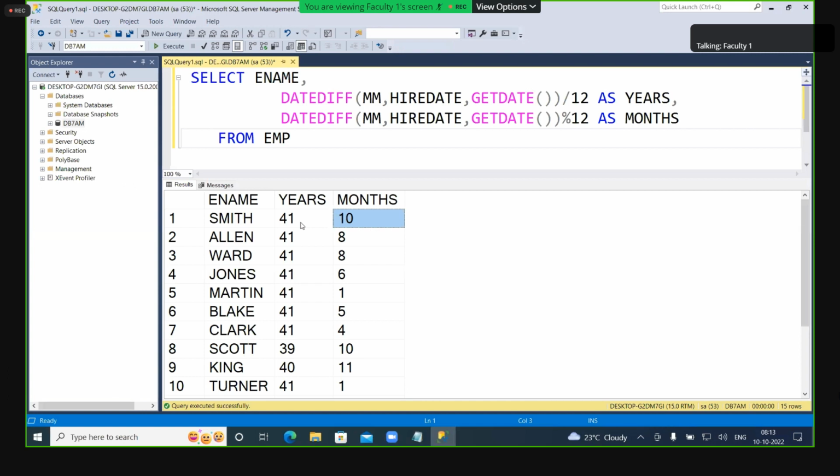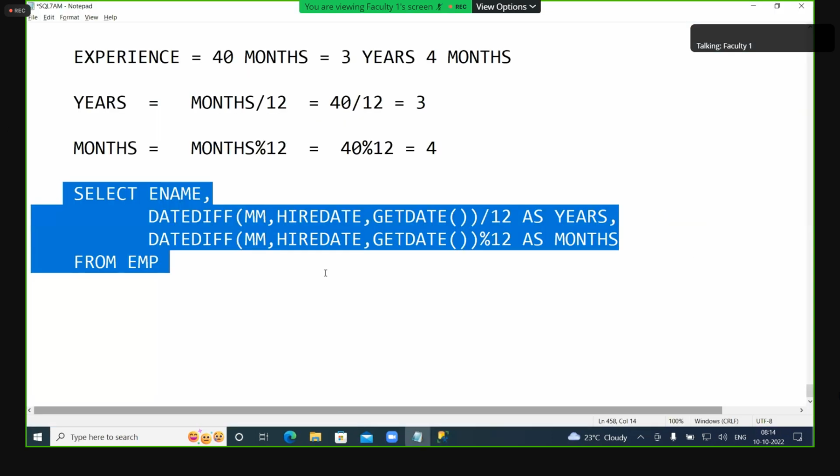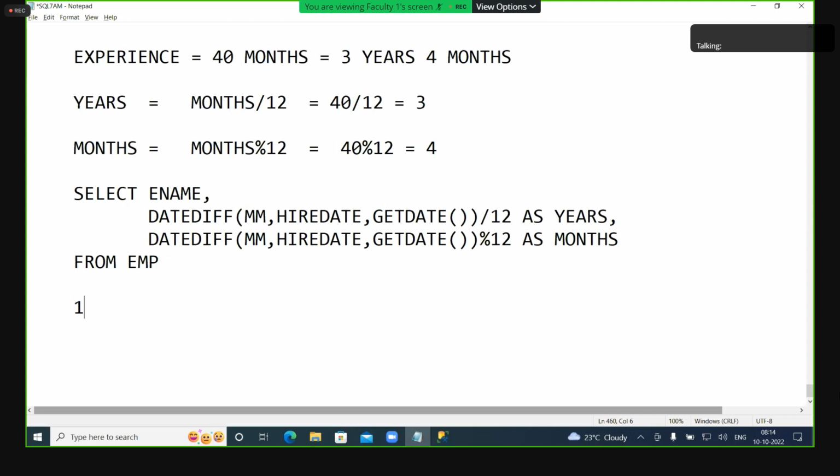Let us check whether it is correct or not. Employee Smith joined on 1980, December 17. Up to 2021, December 17, how many years completed?